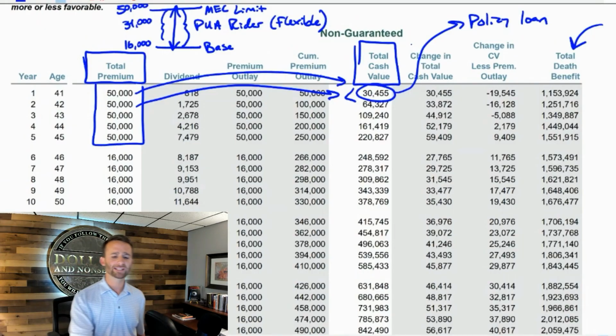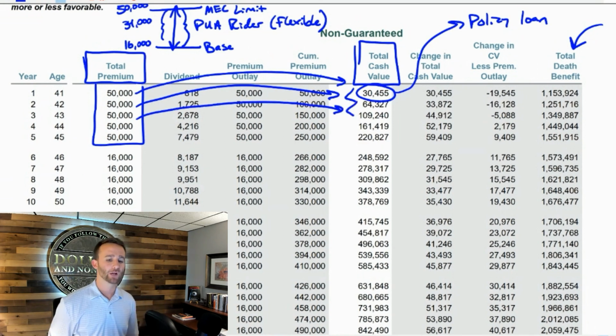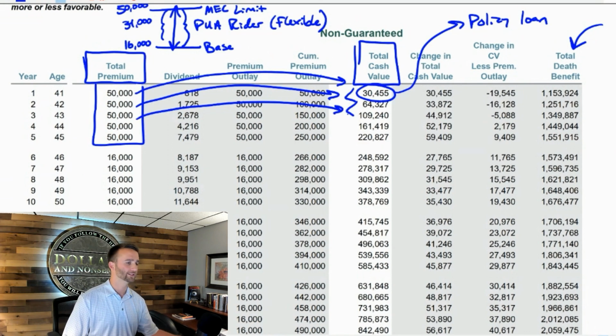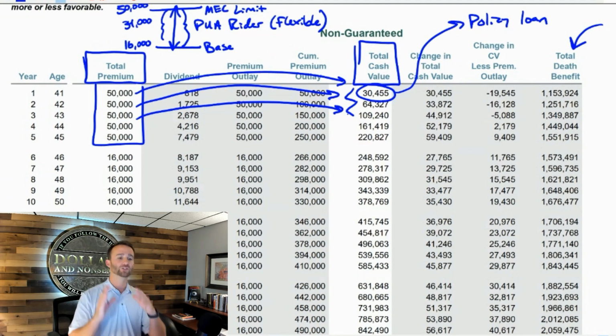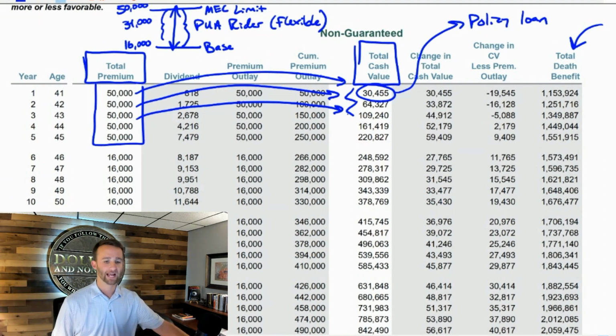Year 3 rolls around, and this is the year where the base premium starts to build some cash value. Sometimes you'll actually see year 3 be the quote-unquote cash flow break-even year, or at least it gets pretty close. Normally in year 3, you'll make a contribution. In this case, it's going to be $50,000, and you'll usually get 90% or more of the premium going to cash value. And we see that happening here.